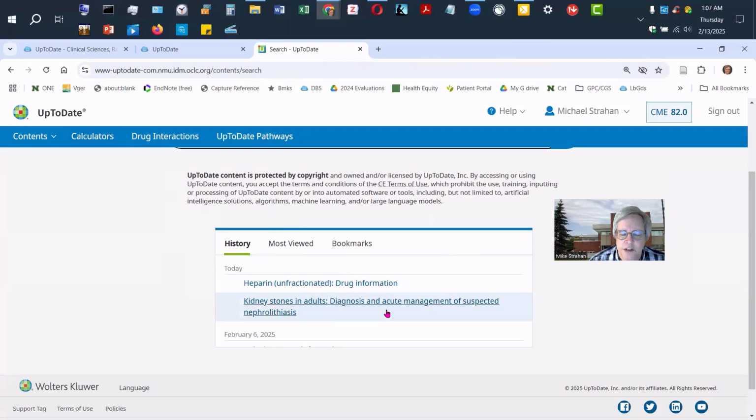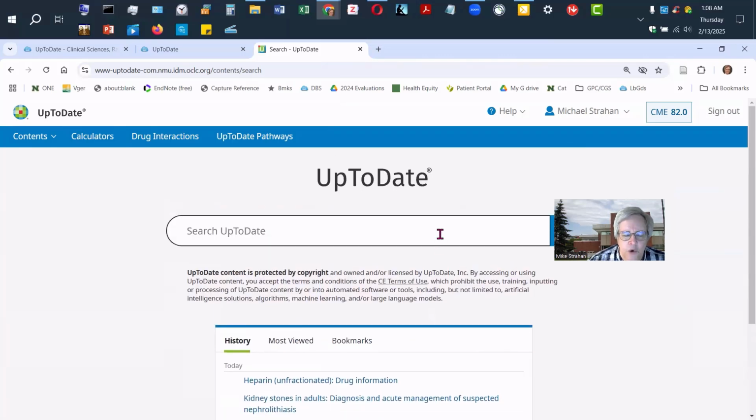It keeps track of the history of everything that you viewed. Plus, you can look at the most viewed entries. You can bookmark entries. And by the way, if you go back and look at a topic, if any new information was published on that entry, on that article, it will include that. It'll have a little pop-up at the top at the beginning.